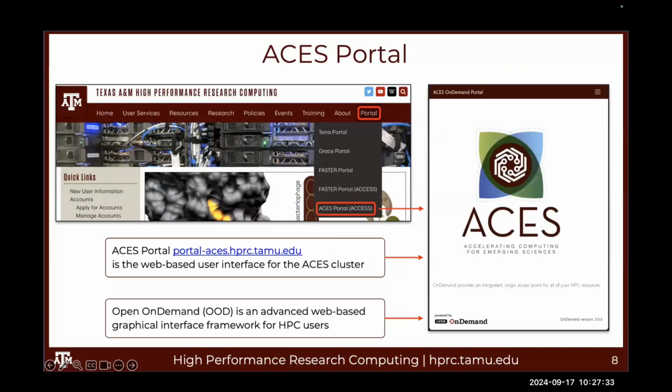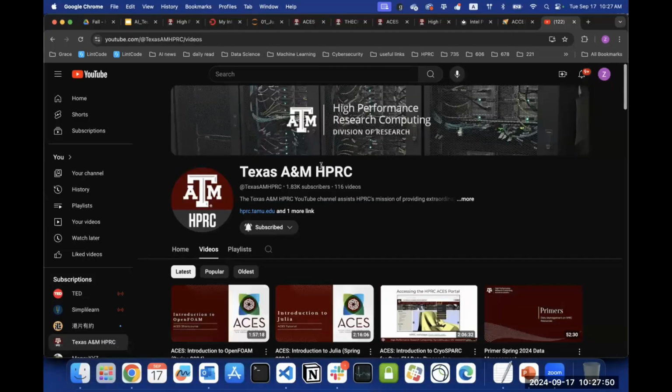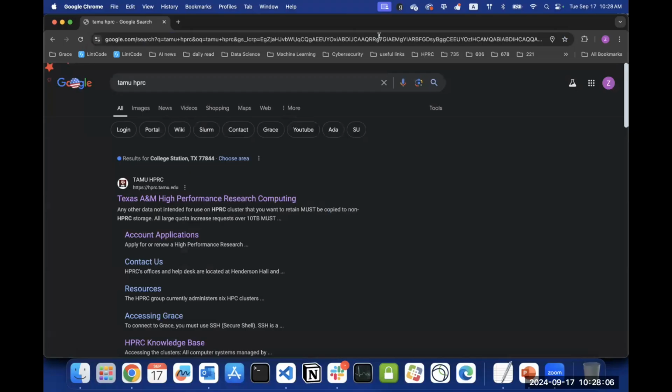Okay, next we will get on our ACES Open OnDemand portal and access the ACES cluster. So this is our ACES portal page. Oh, I forgot to mention that. For example, I want to go to Texas A&M HPRC.